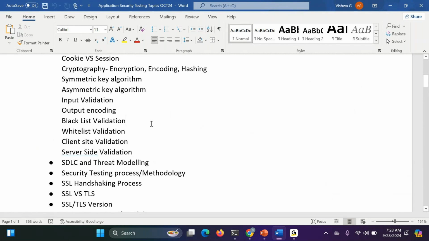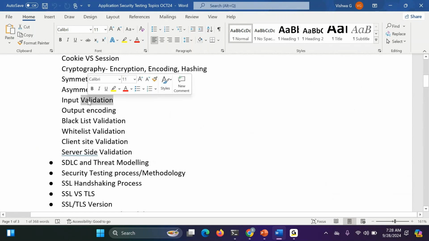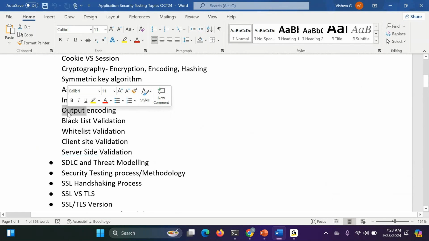To understand those validation-related vulnerabilities, first we need to understand what an input is, how you validate that input, what an output coming from the response is, and how you validate that response. That's called input validation and output encoding.